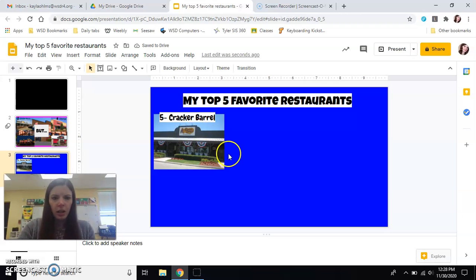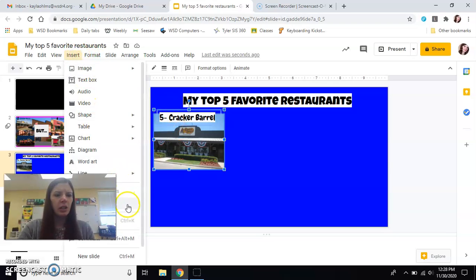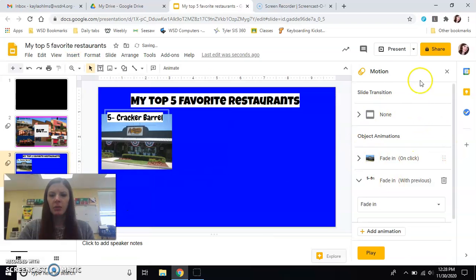Before I do anything else, I'm going to animate these 2 pieces. You can decide if you want them to do the same animation or if you want them to do something separate from each other. For this first one, let's have them do the same thing. So I'm going to select the picture, and I'm going to hit Control, and I'm also going to select the words. If you look, I have them both selected. I'm going to do Insert, Animation. This is where all of our animations are going to be. We're not going to do anything for our slide transition, but what we're looking at is Object Animations.